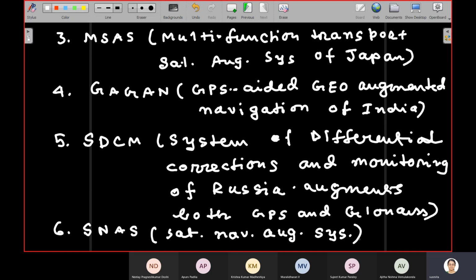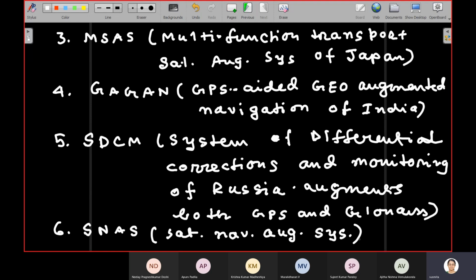Any user within its service volume can now receive signals and additional corrections and improve accuracy and reliability. But the system was originally meant for aircraft navigation, to support flight during different phases, including precision approach to landing. Approach to landing is very critical. Accurate and reliable positioning is a must, otherwise it can lead to an accident. So we cannot use GPS or GNSS as a standalone system for precision approach. SBAS can fill that gap. But again, SBAS cannot support all different types of precision approaches. So for that, a ground-based augmentation system is being designed, which will be even more accurate.